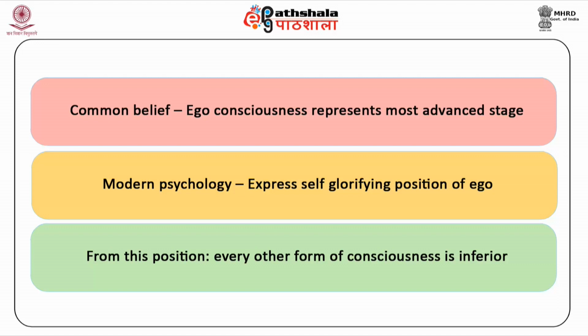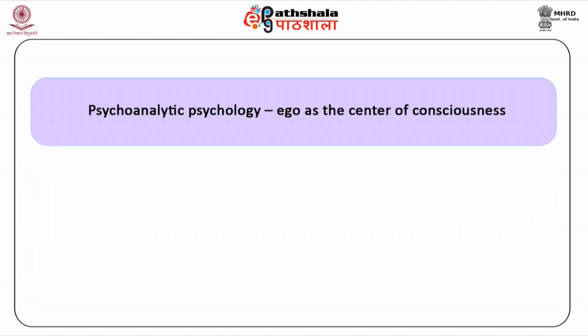For when ego consciousness comes into power, like certain totalitarian governments, it tries to maintain its dominant position by creating a closed one-party system that suppresses the recognition of alternative means of governing the human being. Psychoanalytical psychology regards the ego as the center of consciousness. It has established the ego as the monarch of the psyche.